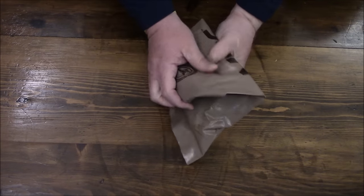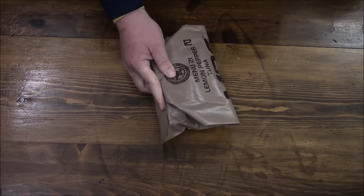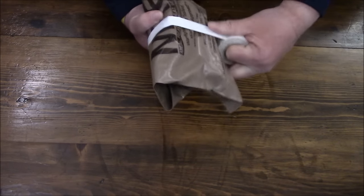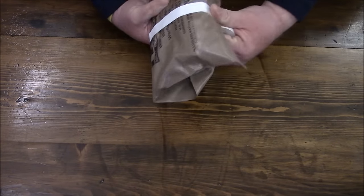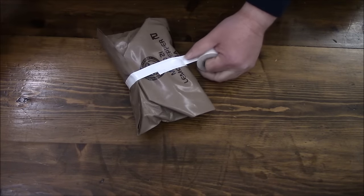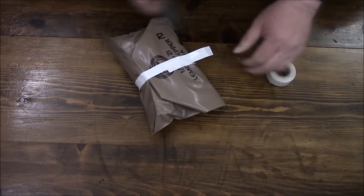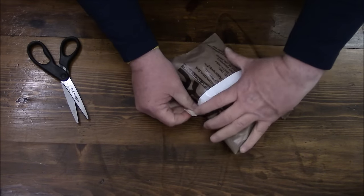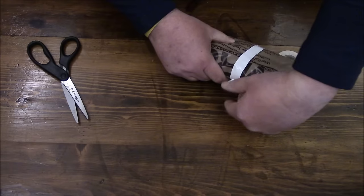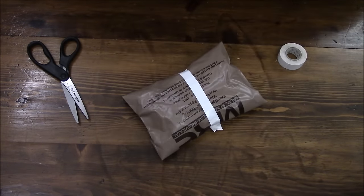I was in artillery, so we had a lot — and I mean a lot — of electrical tape around. That is what I'm going to use to bind this up. Ordinarily it would be black, but it's what I've got on hand. We're going to leave a little tail so we can fold it over and use it as a tab when we're ready to open it. That's our first field-stripped MRE.